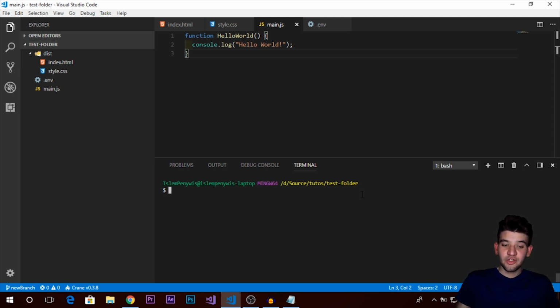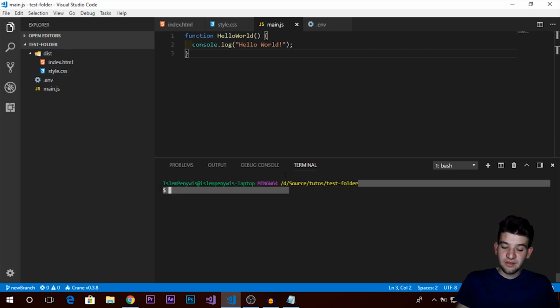So first things first, whenever you want to initialize your project with Git, you need to initialize a repository. So you make your project a repository. Make sure you are under the root of your project. The root means the base folder or the base directory of your project.